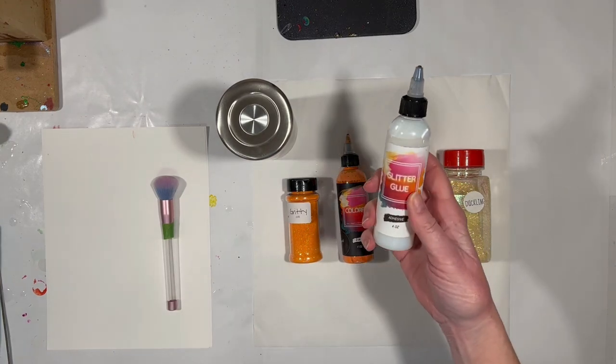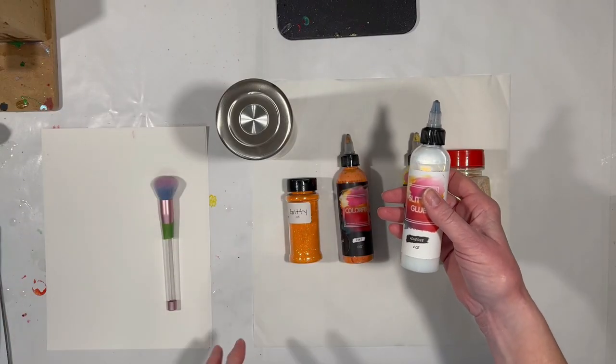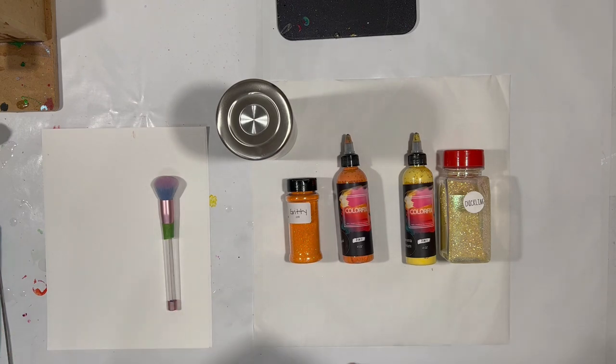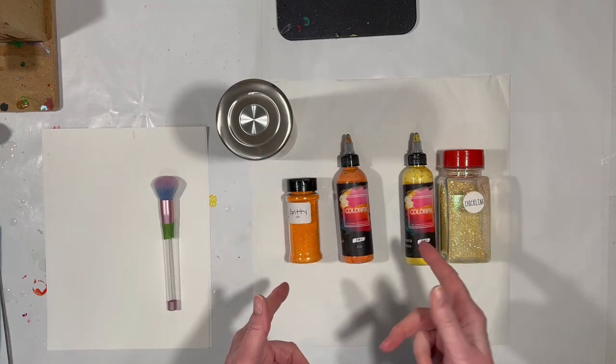I have used their not colored glitter glue on the gift bag wrap tumbler that I did recently. I'll link to that below if you haven't seen it. This works great. But I got all excited when I found out that they took that glitter glue and mixed pigments in with it so that it's now also a paint. So we're gonna give these two colors a try.